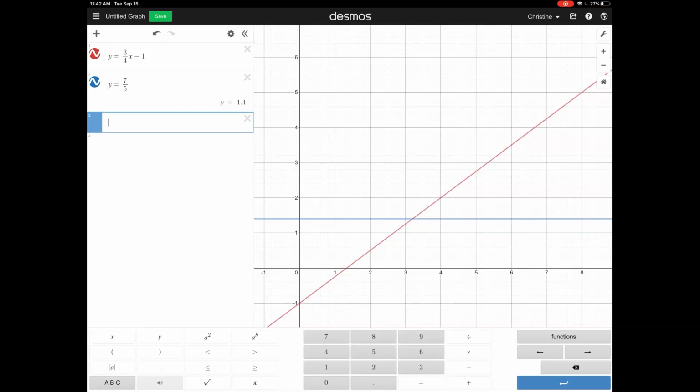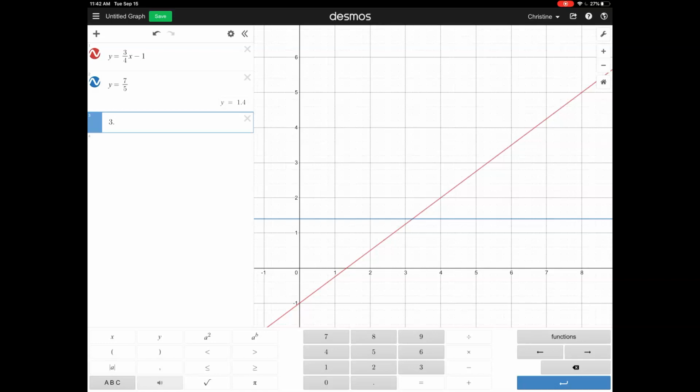Now, how do we convert that to a fraction? In Desmos, if you type in 3.2, it'll convert to a fraction. You'll see what happened on the number 3 when I put in the point. So see what just disappeared when I took the 2 away.